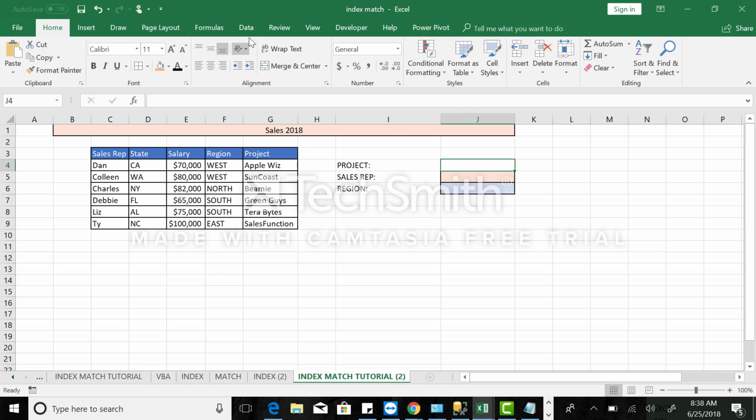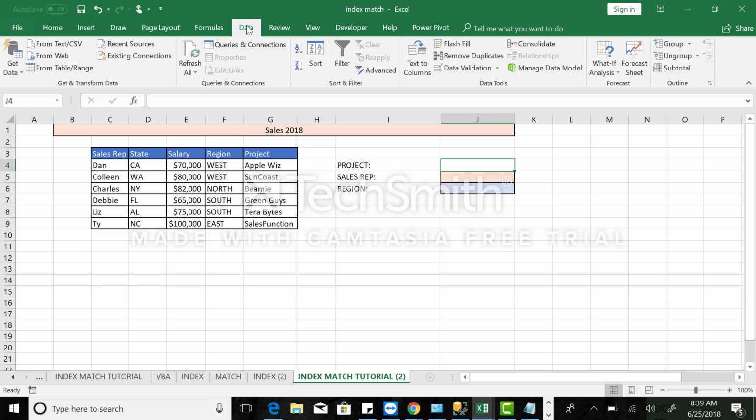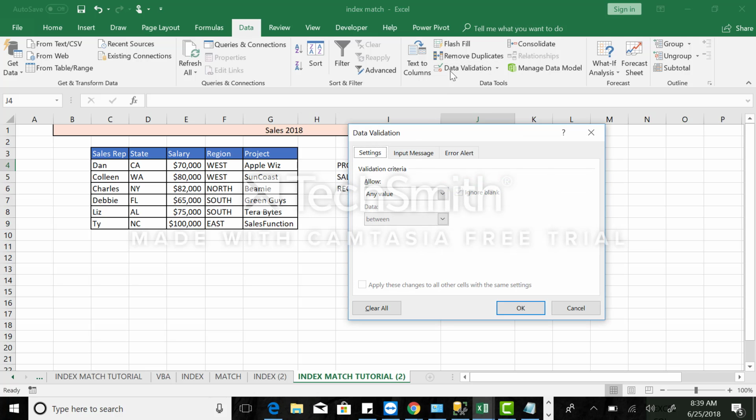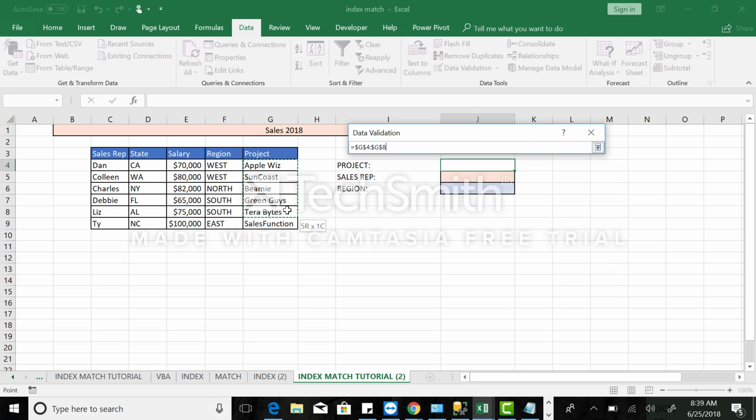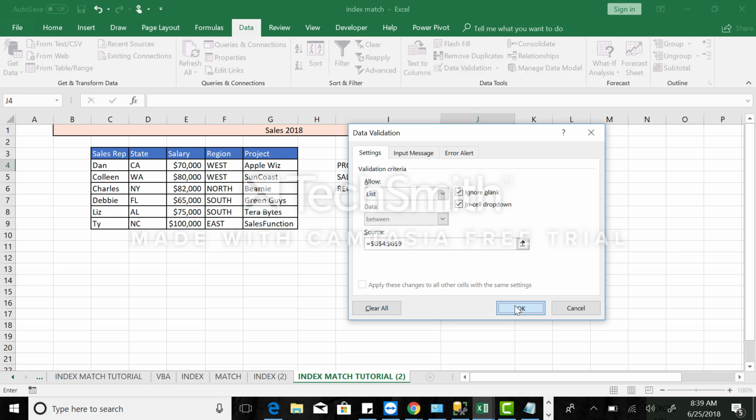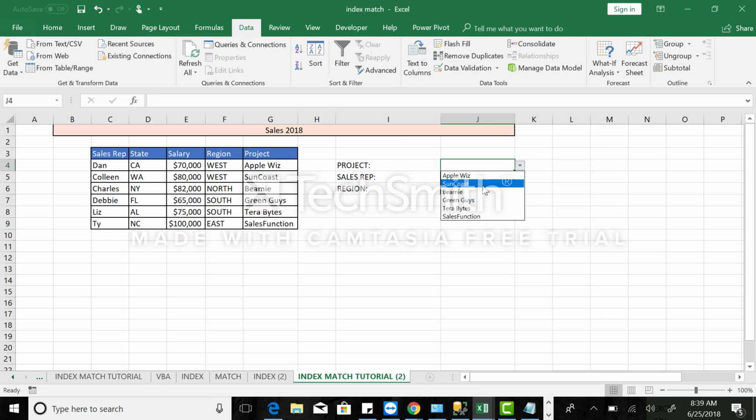You can look in the previous tutorials for that, but we will do it here. Data validation, list, source, so I want everything in project to be selected. Okay, so now when we scroll down, we have this list here.